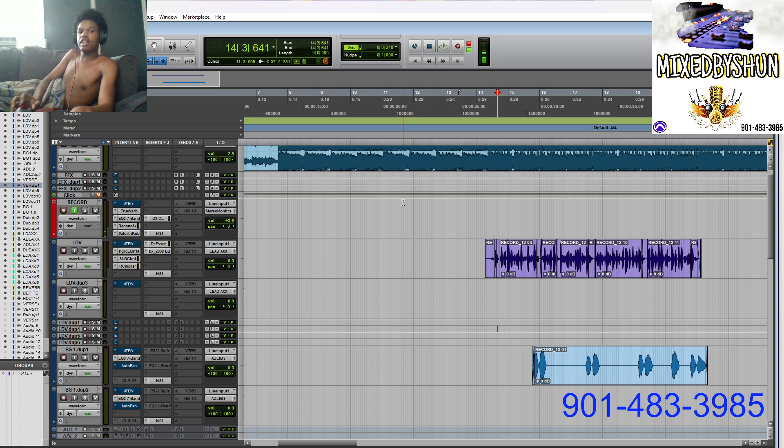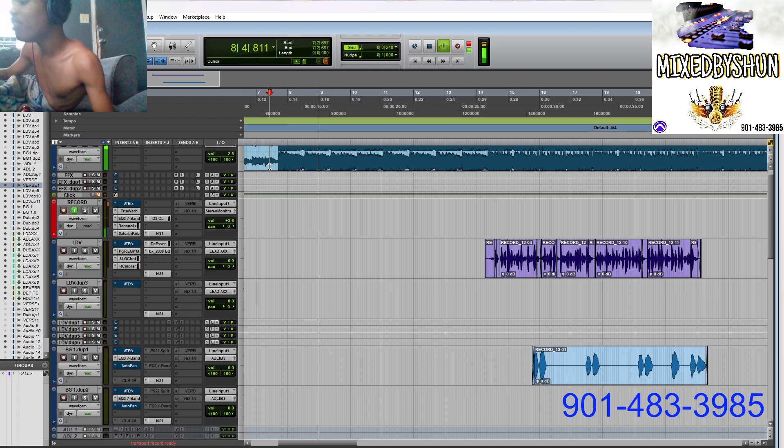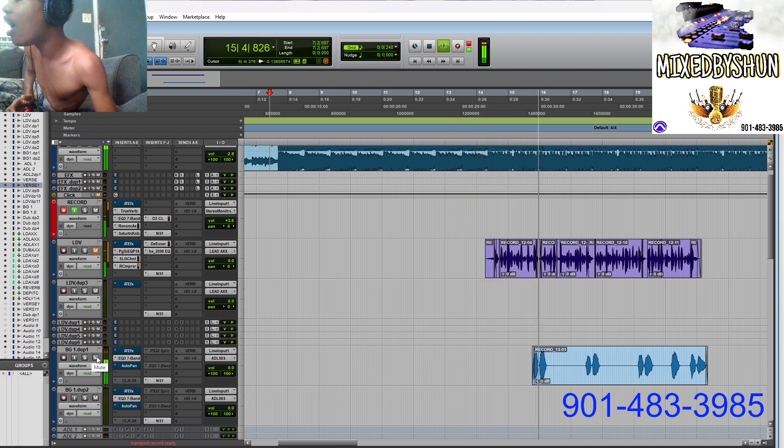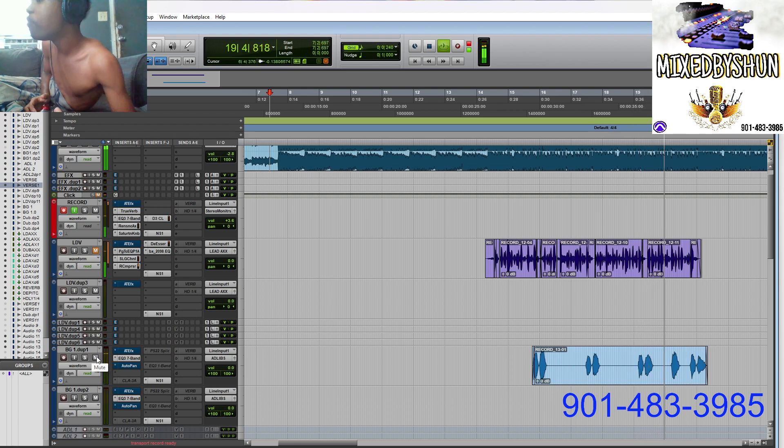Live tracking demo — recording a freestyle over the beat to show how the tracking chain sounds in real time. I'm in the studio, I'm going high — I'll be going in, I know they hate to see me win. Everybody said they real but everybody been — how much money do you got, how much did you spend? I come from the bottom, they call me Big Sean... you know, I'm going in. Produced by Jeff for fun, turning up on Miss Bashun.